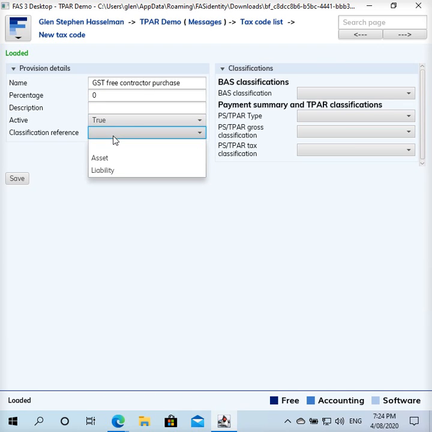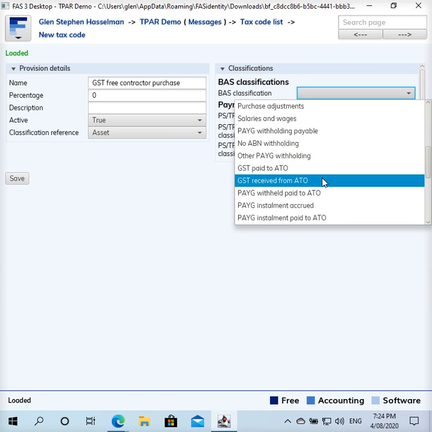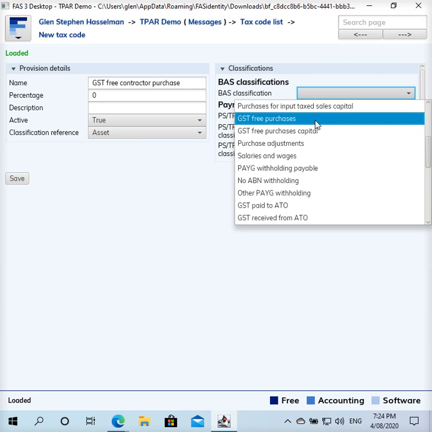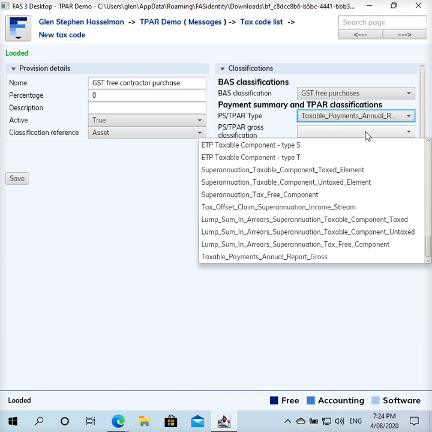Active true. I mean, the tax will be 0, but I still put asset there. On the BAS classification, you want to pick GST free purchases. Taxable Payments Annual Report, of course.